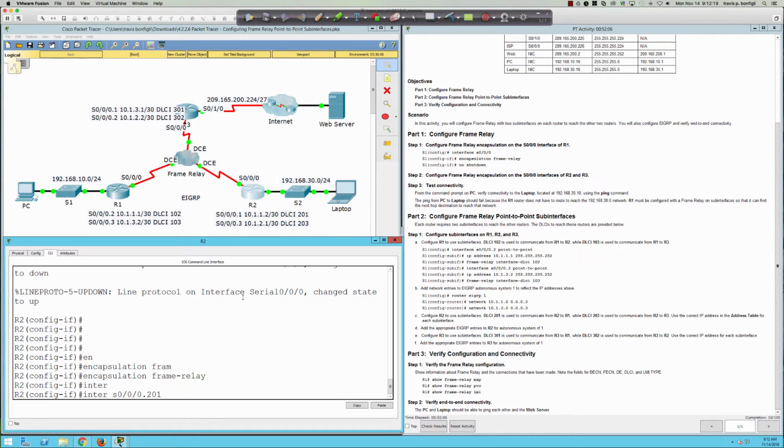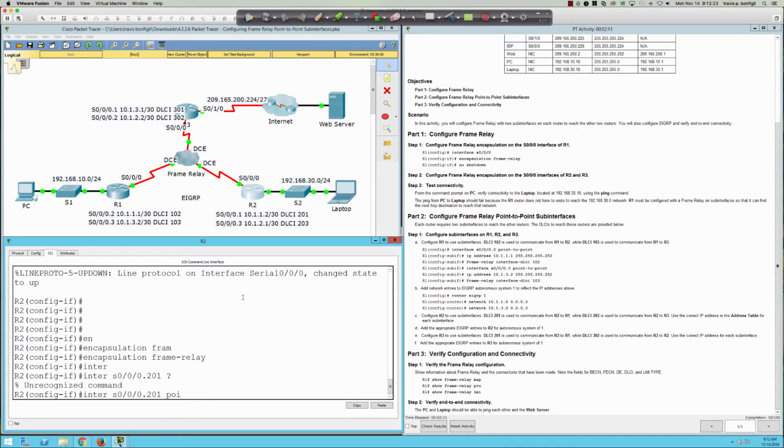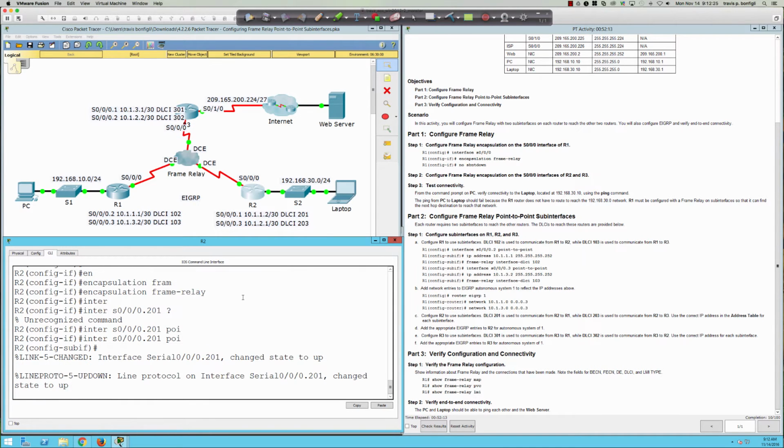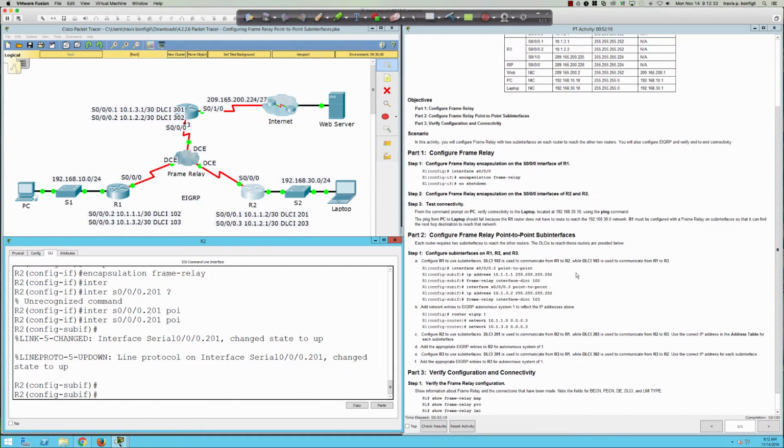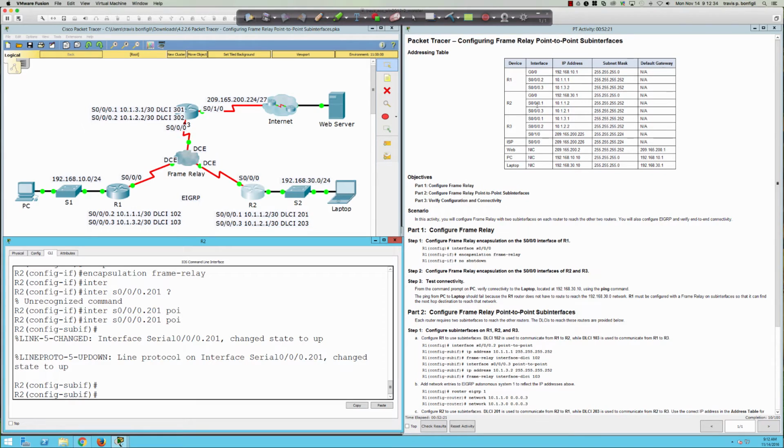So from router 2 to router 1, and what do I have to declare? Well, it's not going to show it here because we're not in the context-sensitive help, but I had to say point-to-point, right, to define that this is a point-to-point subinterface. So I'm going to have to scoot back up here to the table. You can see they use .1 and .3, but we're going to use a better convention, which is to match it to the DLCI, not to the router number, because your router may not have a number, it may be a name.